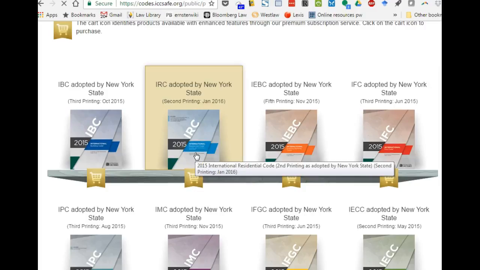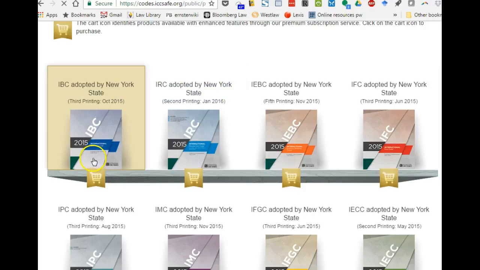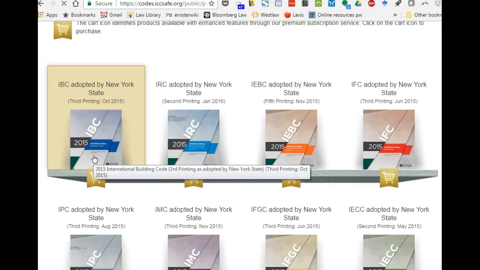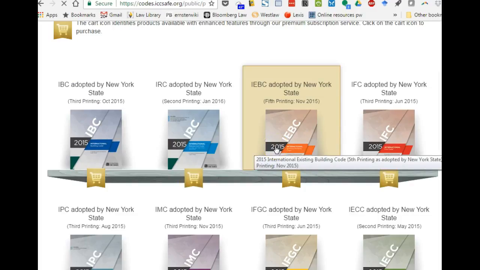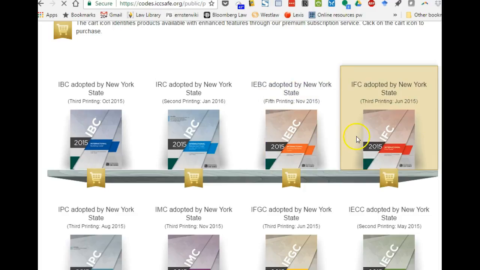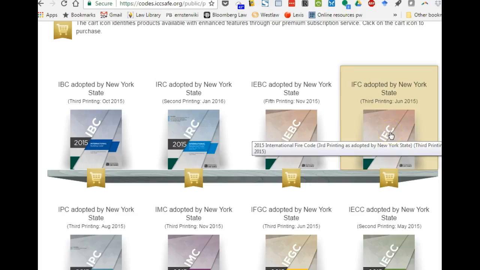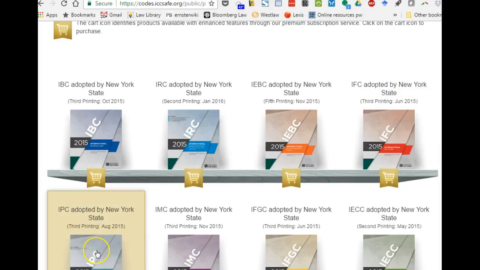So I realize you may not be able to see this around here because the pop-up is pretty small, but this is the residential code, and this is the building code as adopted by New York. This is the existing building code. So there's new buildings and there's existing buildings. So for those of you, I remember from our first class, a number of you were interested in real estate law. You might need to know about these building codes because it has to do with real estate. Again, depending on the area that you practice. An international fire code. Plumbing code. So lots of different codes you have to know.